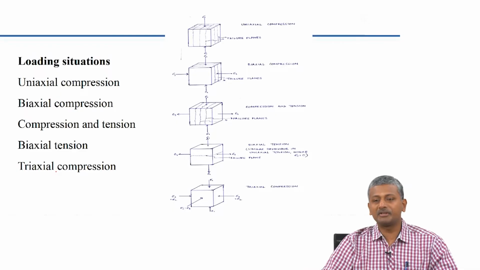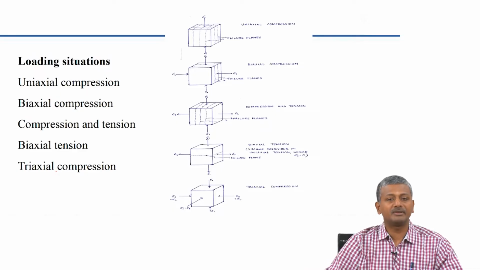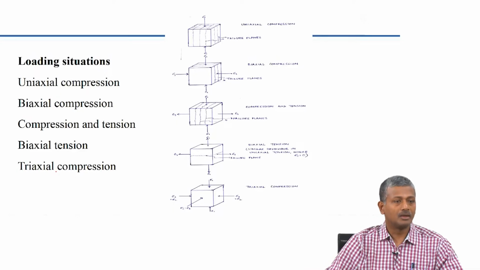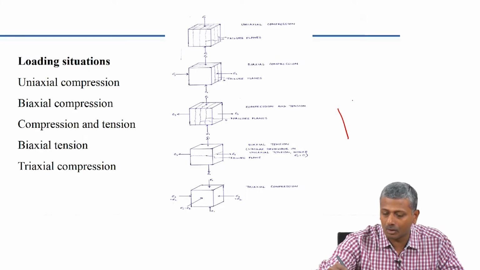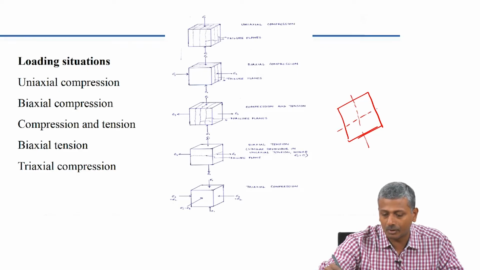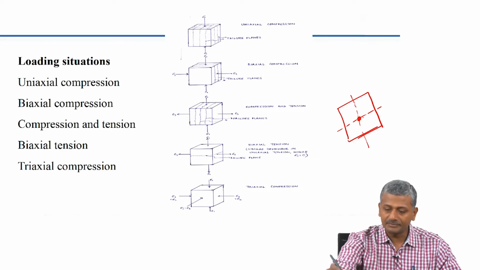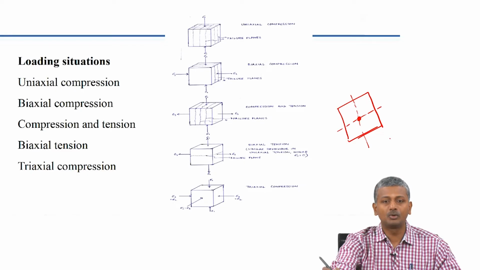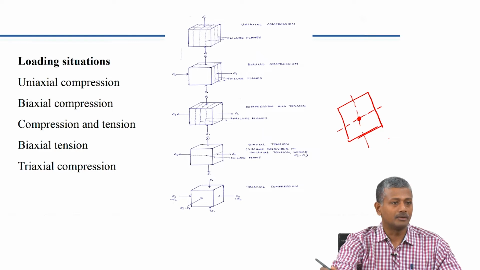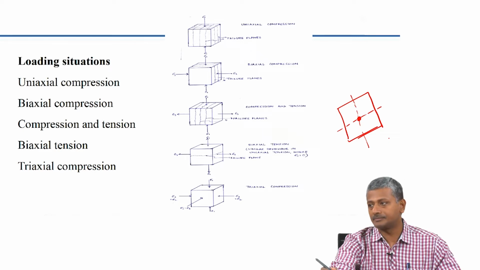Okay. So, now let us look briefly at how concrete behaves when there is a combination of loads on it. Now, if you consider the case of a column which is loaded in compression, let me just draw the cross section of the column and I mark the axes of the column. So, supposing I have a load that is exactly in the center, there is absolutely no chance of any tension in the column, there is only going to be a compressive load on the column, right.